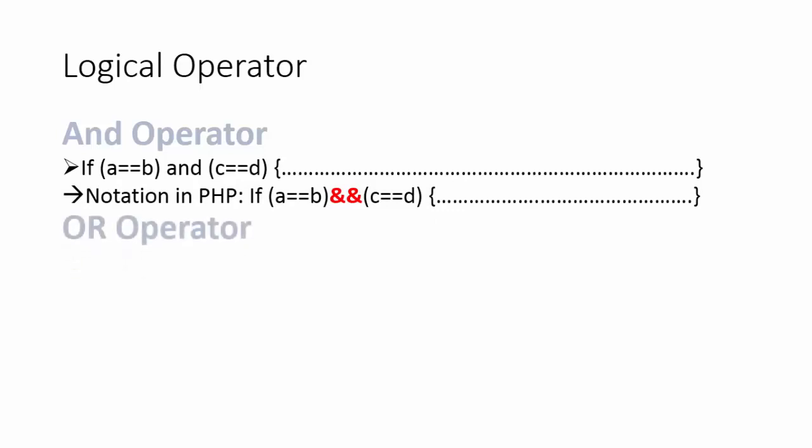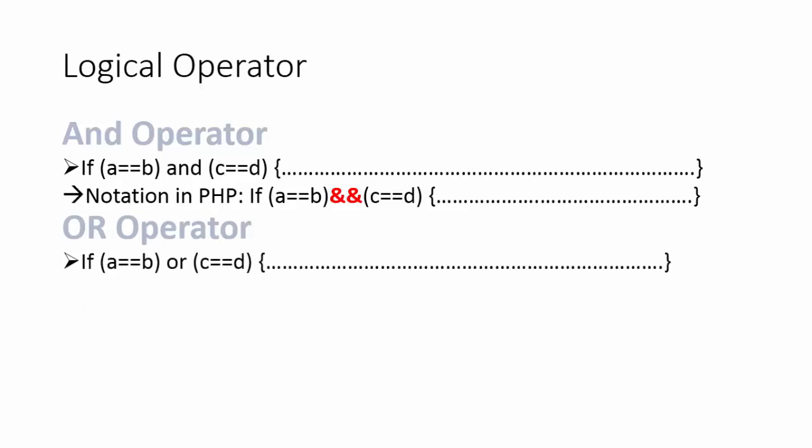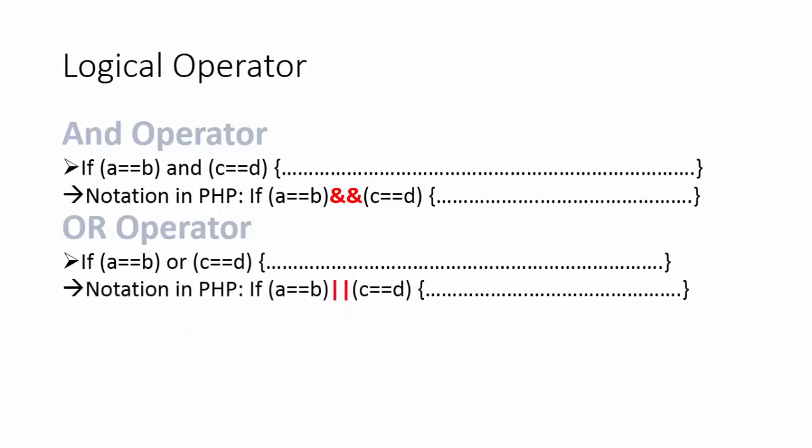Then we have the OR operator. It's also a logical operator. So we use the OR operator when we have to choose one thing between two. So we can say that if A is equal to B or C is equal to D, then you should process this code. It means we are going to process the statements of our if condition in case any of the scenarios is true, either A is equal to B or C is equal to D. And the notation of this OR operator is the double pipe symbol. You can also see it in red color.